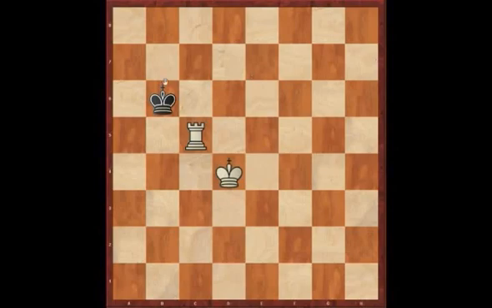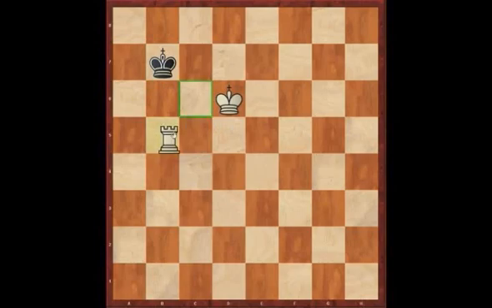He stays off the edge for as long as possible. We bring our king in. We can always bring our king in when we want to. He goes back to b7, and now we can drive him to the edge of the board with rook to b5 check. And there are 2 variations.